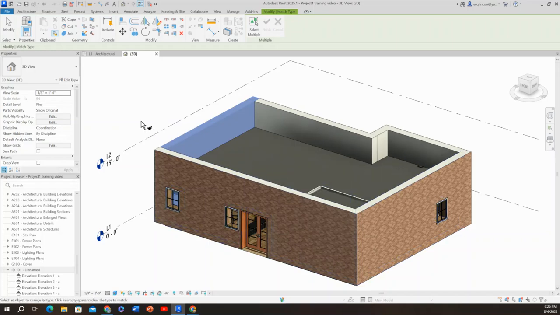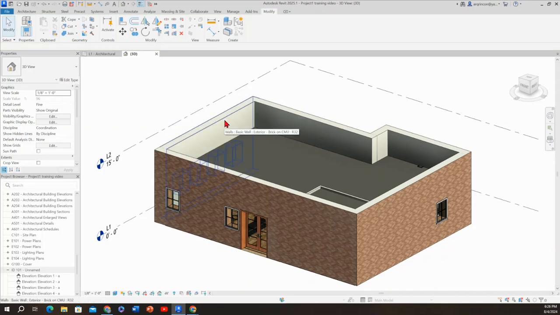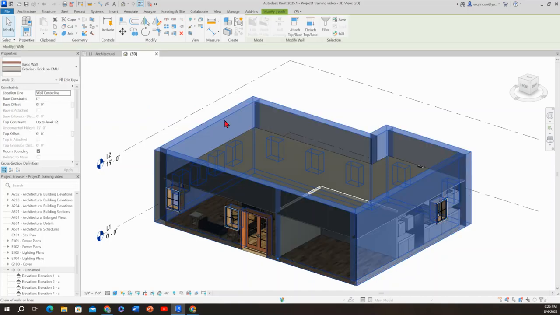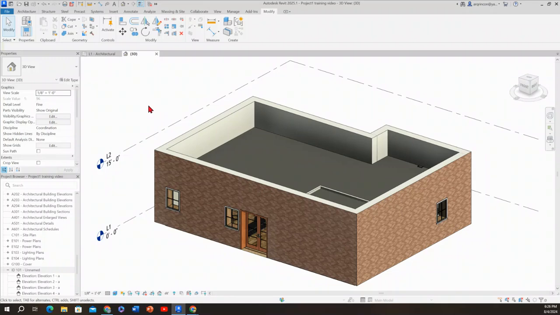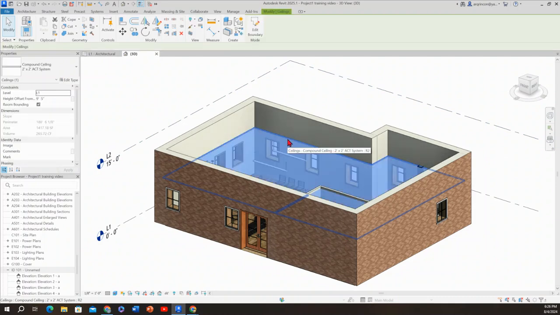And the other one is to select the chain of walls by hovering over and using the tab key, right? I can select all, and I can change the constraint here, the top constraint. Okay. Now let's do a flat roof. Let me clarify: this one is the ceiling. This one is a ceiling, it's not a roof, right?